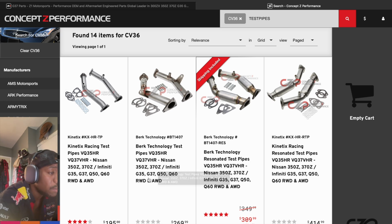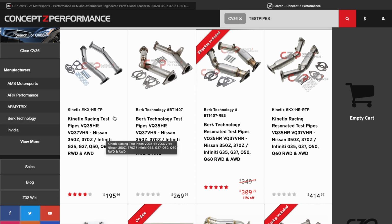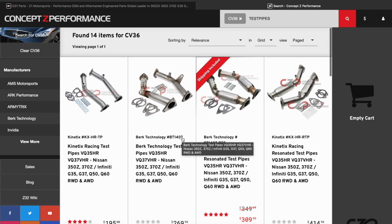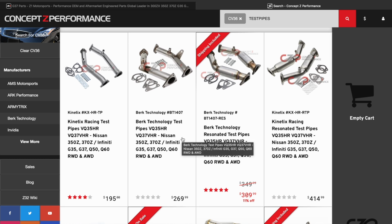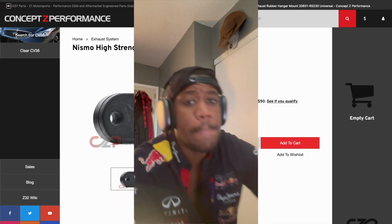You name it, right? All different prices. You can get test pipes for a cheap price. And honestly, test pipes don't really make a difference if you choose a good brand and the build quality is good, so it shouldn't crack or anything like that. The welds should be good. Concept Z, check them out, whatever you guys need, okay?